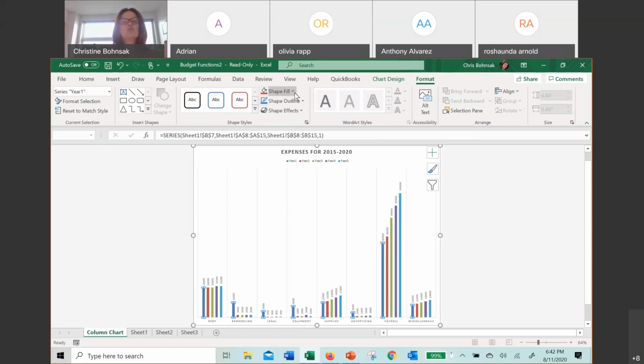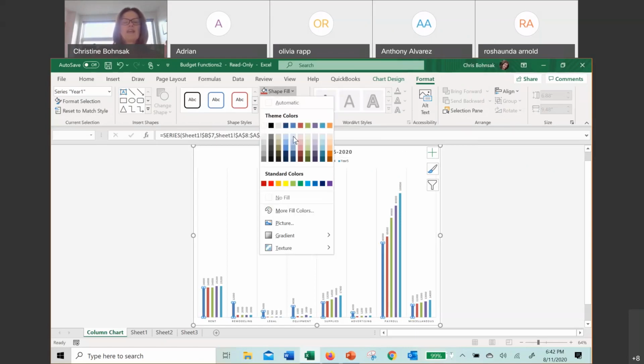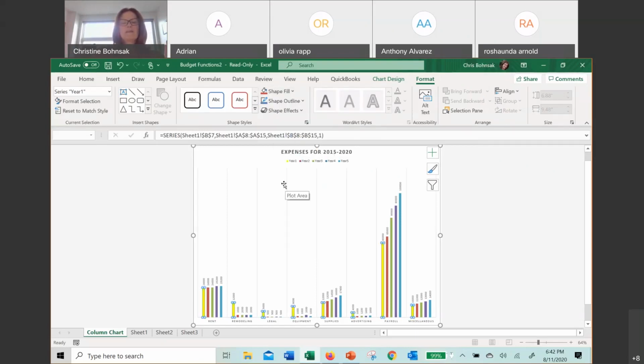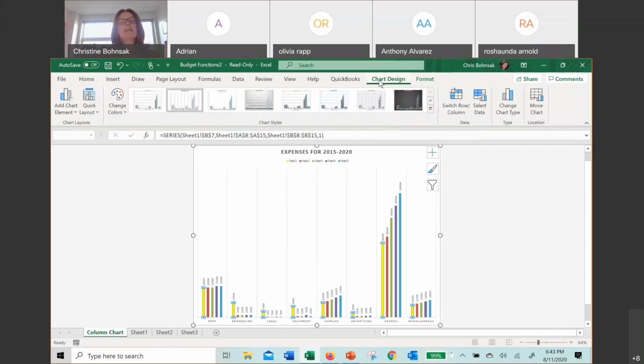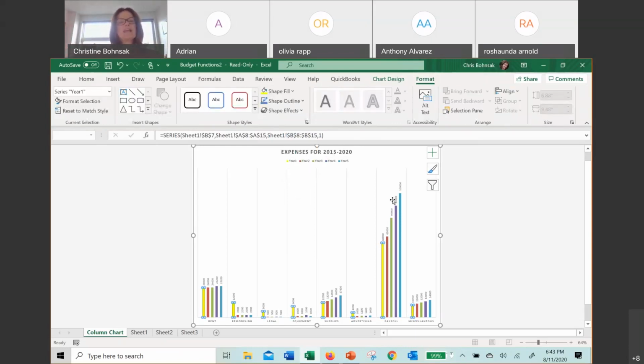I could go to Shape Fill, and I'm going to make it this yellow color. So the Chart Design tab allows you to change big things about your chart, whereas the Format tab lets you refine your options on the chart.